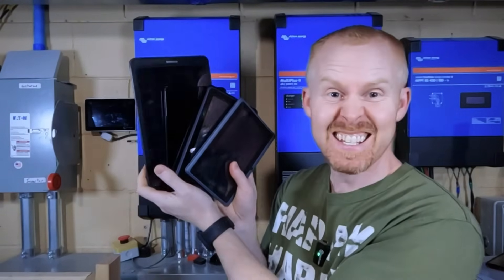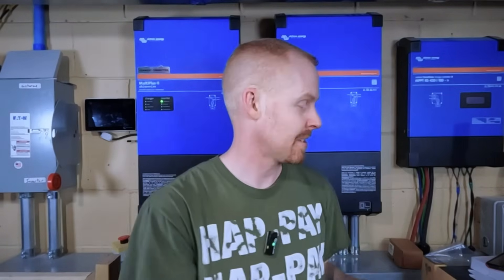But what if you wanted to set up a permanent display someplace else, or set up another display without having to run wires, but still be able to see all that information from your Victron system? Well, if you're like me, you probably have a stash of these laying around the house — a bunch of old Android tablets. Victron's done it again. They're actually beta testing an app which you can load onto an old Android tablet and have your remote console launch in full screen mode, so that you can have a wireless display for your system. We're going to take a look at how we can set up that remote display using an old Android tablet. Let's get started.